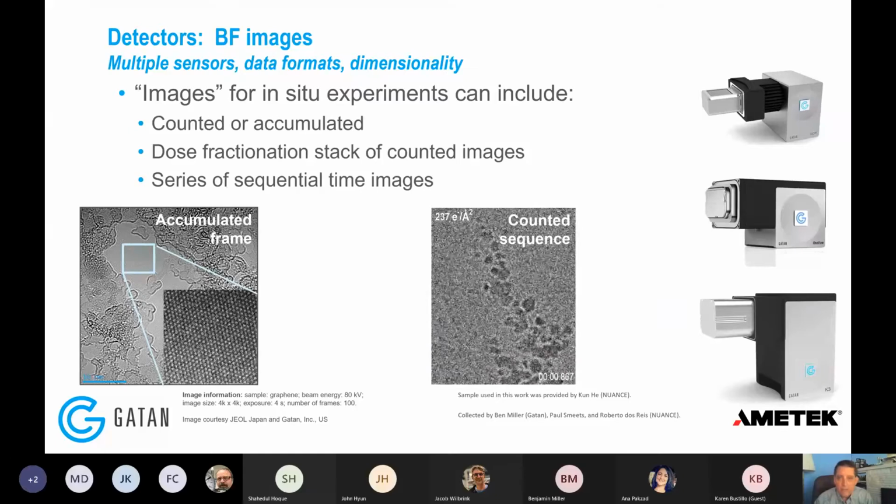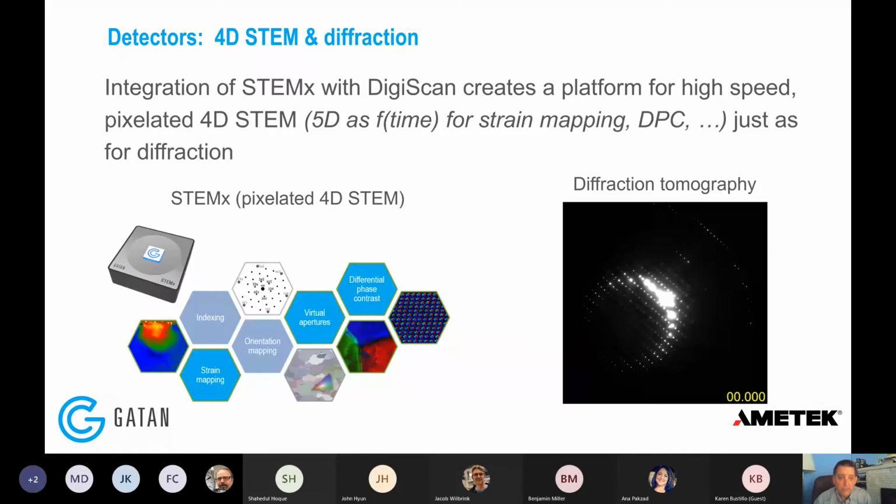Bright field images, just quickly, we have multiple: Rio camera, One View camera, K3 camera, they're all different. Some just generate accumulated frames, along a time axis shown on the left. On the right, you see counted examples, dendritic growth, and the timestamp. Note that it displays the accumulated dose rate and the timestamp. You have all of this at your fingertips. So constructing presentations and data summary results is quick too, because that is one of the expected outcomes from these experiments.